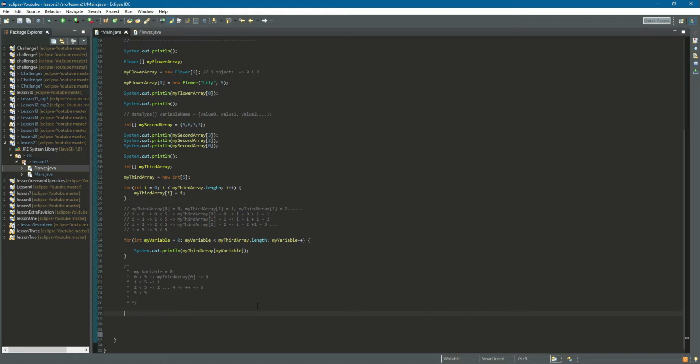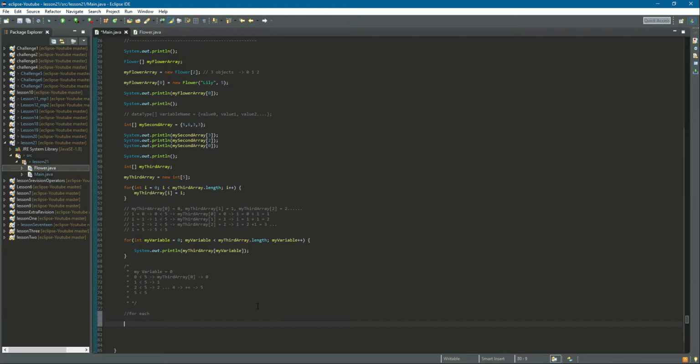Another way to do it, and I will close this video with that because we are at 31 minutes, is a for each loop. And I will go again and again in detail with for loops and how we can print arrays, how we can do many things with arrays. Another way to do it is the for each loop.